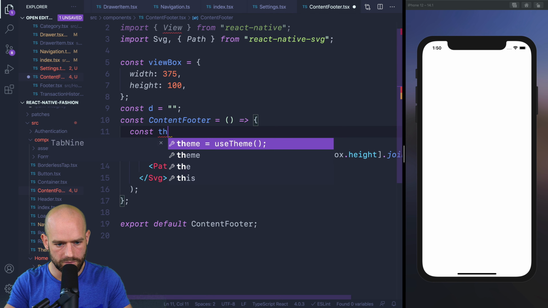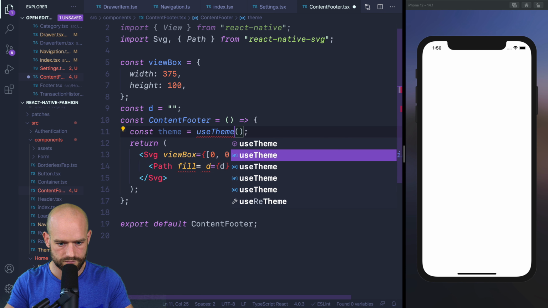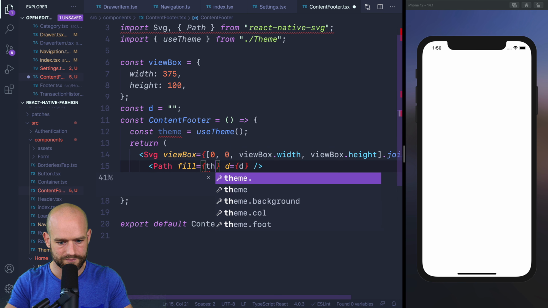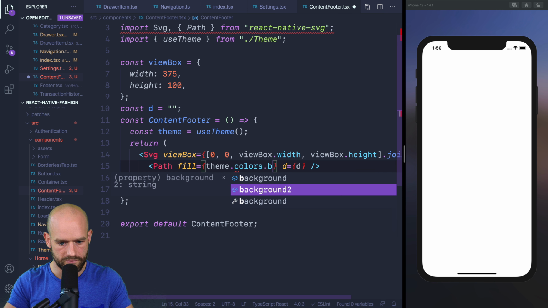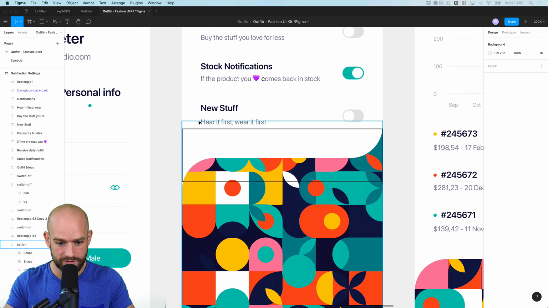So theme.colors.background. Let's do the path. Oh boy, oh boy. No, I'm scared. So should we start from here? So we draw a line here. And then an arc. And then we go here and draw another arc here.